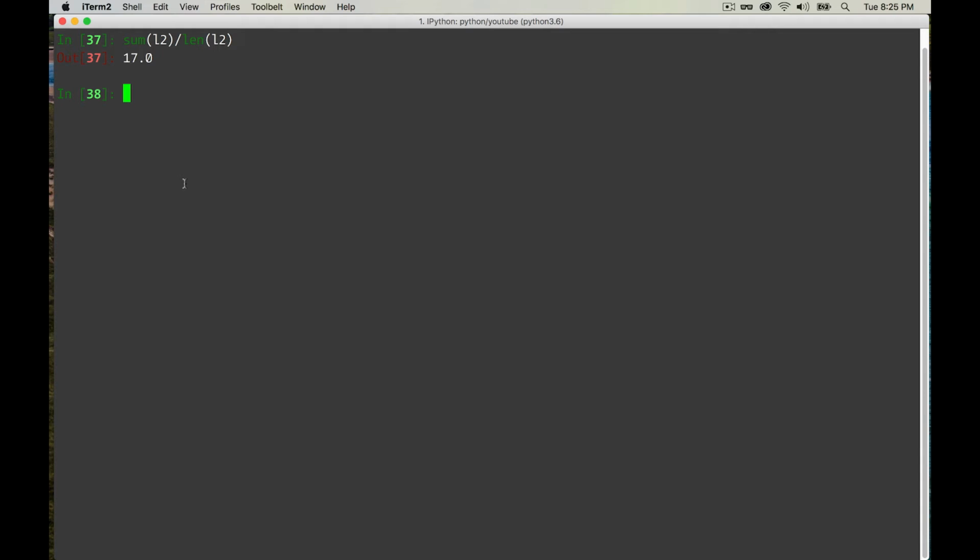The next thing I want to do is talk about how to access different elements in your list. So here's my L2. Let's say I want to access the first item in the list. Just like normal arrays or lists in other programming languages, lists start out at index 0 as the first element. So if I put 0 in here, I'm going to access this first element. And then 24 is 0, 1, 2, 3, 4, 5, 6, 7, 8, 9, 10, 11, 12, 13, 14. So it looks like it's 14 and 24.